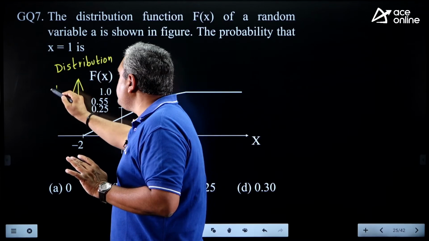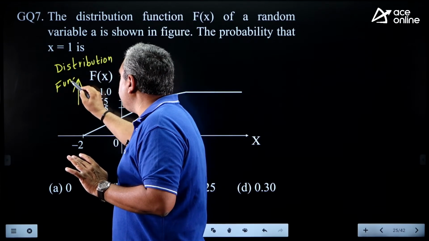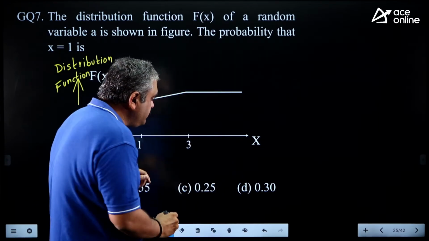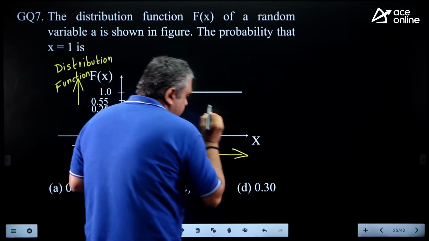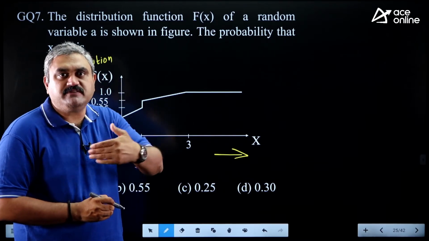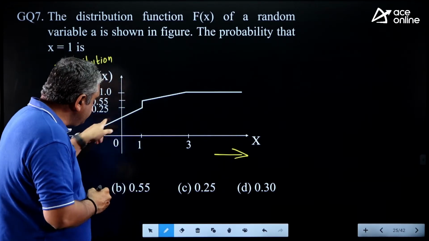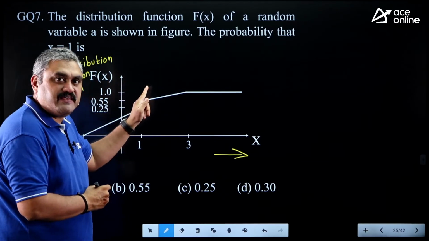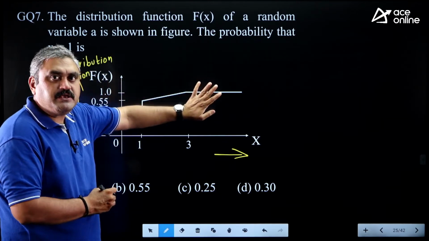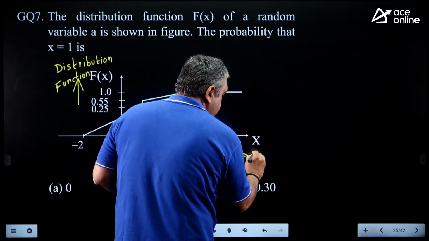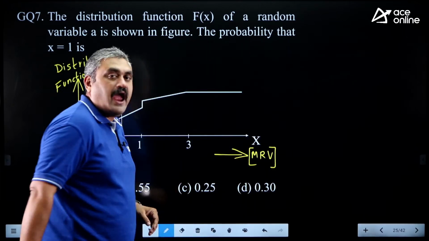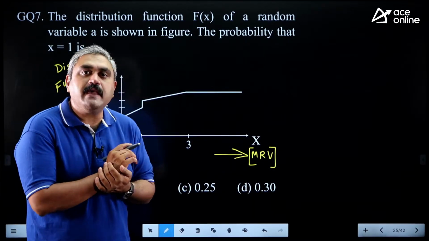Now, once you identify the data, try to understand the nature of the given random variable. So what is the nature of the random variable? You see the x-axis. Definitely it is not discrete, because discrete means what? It will have a step model, a complete step function. But here you can see there is a continuous function from minus 2 to 1. Sudden increase is there. That means there might be a sudden change in amplitude or probability, and then again continuous and then becoming constant. So this is what we refer to as a mixed random variable. Combination of continuous and discrete is called a mixed random variable.